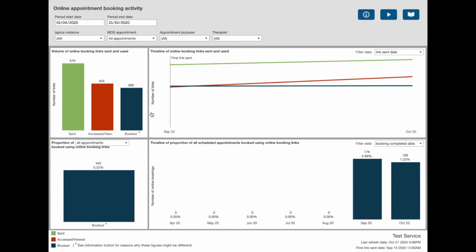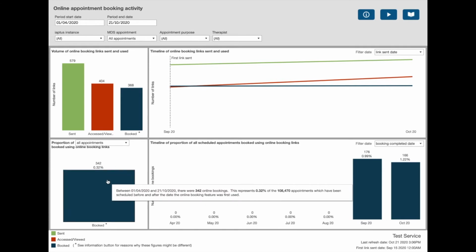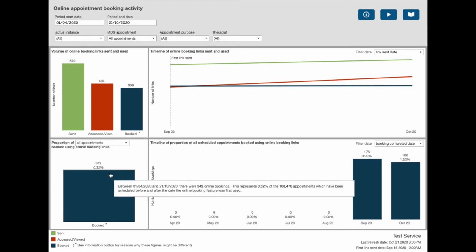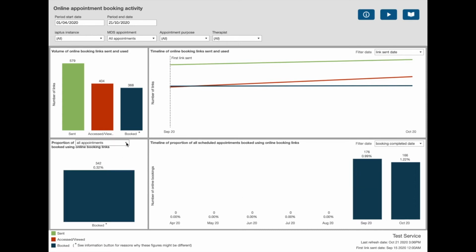The bottom 2 charts look at what proportion appointments booked online are of the total appointments within the specified date range. You can either select the proportion of all appointments during this period, or if the reporting period starts before the date this feature was taken up by your service, what proportion of all appointments since the date the first link was sent, the go-live date.